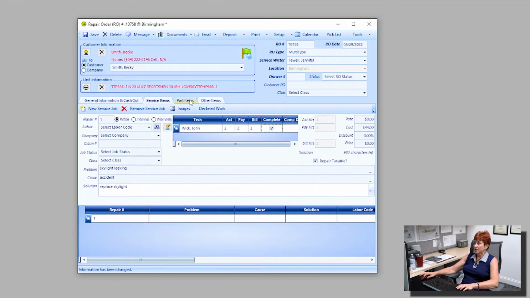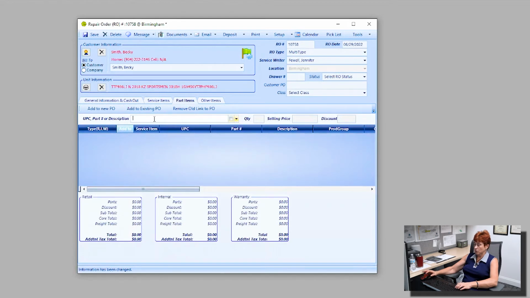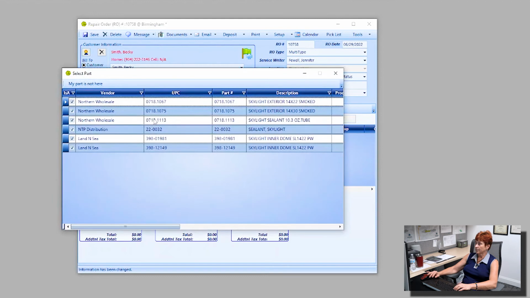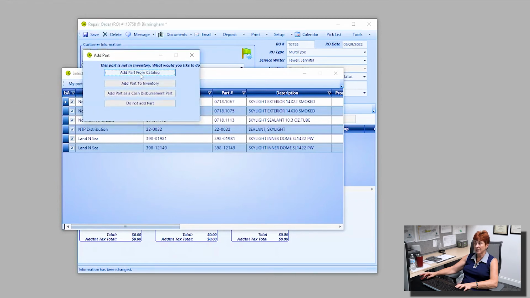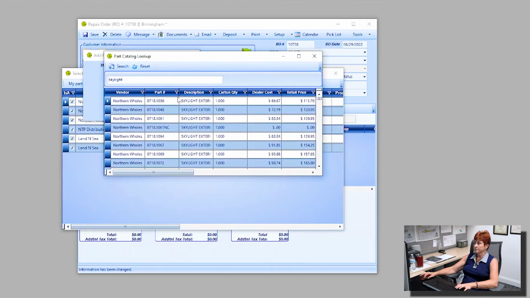And then we need to add the parts for this. So we're going to add in the skylight. You can make your choices here, or if it's not one that's listed here, you can add. My part is not here. By making that selection, you can go to the catalog to add this part. Okay, make your selection on the skylight that you want.